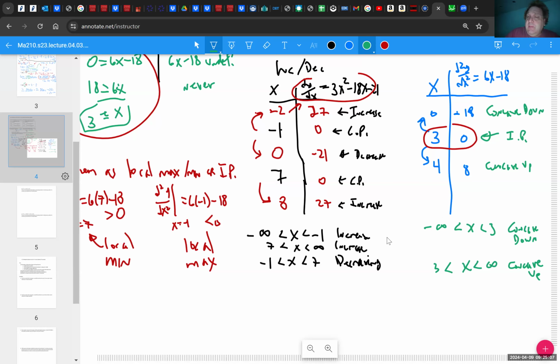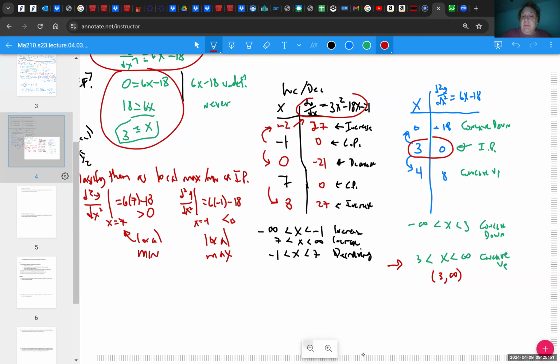Okay, just an aside on WebAssign, when you're entering your answers. The author of WebAssign is a mathematician, and mathematicians oftentimes don't use interval notation like I do. I like this kind of notation, 3 less than x less than infinity, because I can see it's between 3 and infinity. What they oftentimes will do is 3 comma infinity as the interval notation. So just be aware that when you enter it into WebAssign, they typically ask you to enter it as interval notation, so it looked like 3 comma infinity. You can let me know if you're not familiar with interval notation. We have done it several times before, so I can help you if you're a little bit rusty on that.